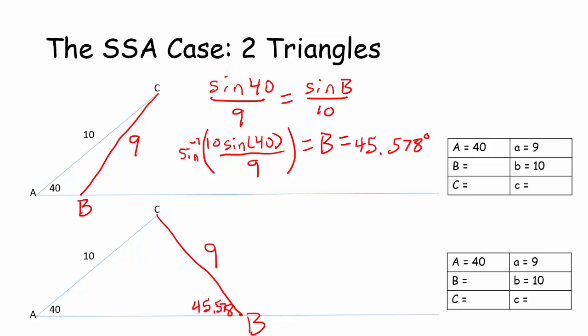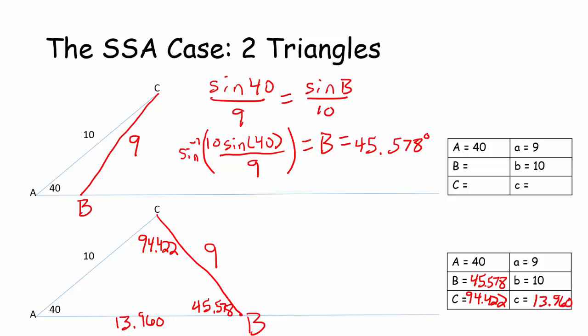Because it looks like in this picture up here, this angle B is going to be very obtuse. From this picture down here, it looks like C has the potential to be obtuse. So now if I continued on using the law of sines, I could solve this triangle down here, and I would end up getting that C is 94.422. All the angles have to add up to 180 degrees. Then I could do the law of sines to solve for side C, 13.960 units. I could fill in my chart over here, and it looks like I did my picture reasonably to scale. These numbers look great.